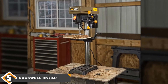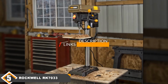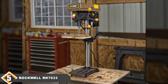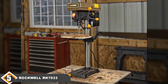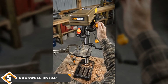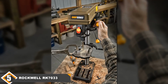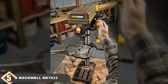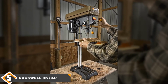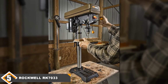Finally, at number 5 we have the Rockwell Sharp Series RK7033 Metal Drill Press. The Rockwell Sharp Series RK7033 is by itself a DIY project. It is so top-heavy and unstable that we had to spend real time mounting it so that we could start drilling holes. We realize that with some tools, like a vise, this is part of the bargain you pay for. But most of this drill's competition comes weighted well enough that you can use them right out of the box. Once we started drilling and completed the work, we felt it performed about as expected based on its price.